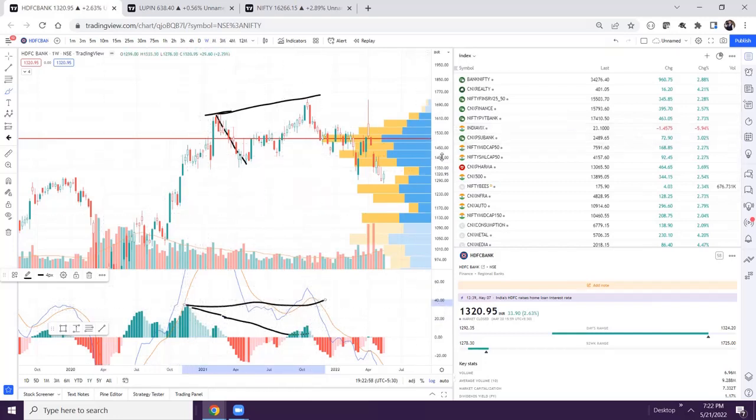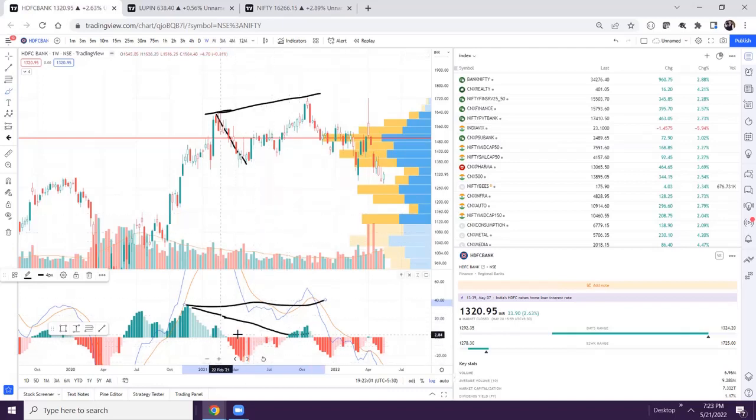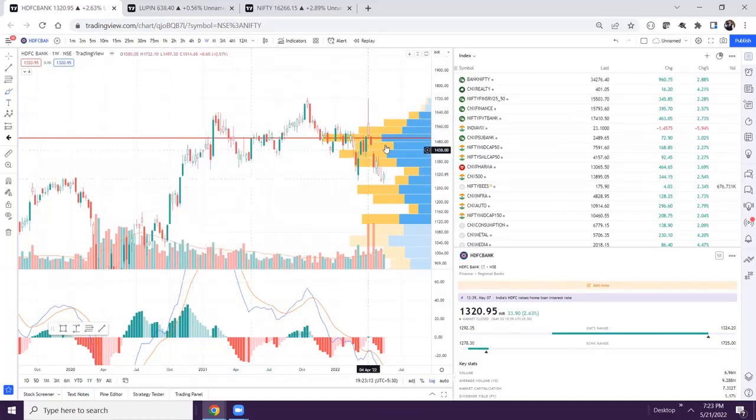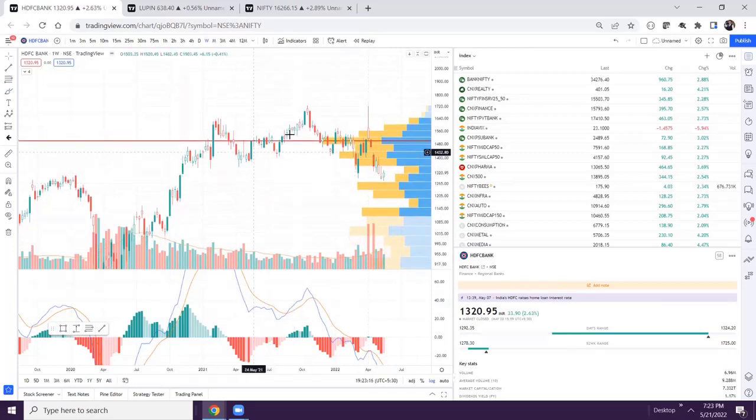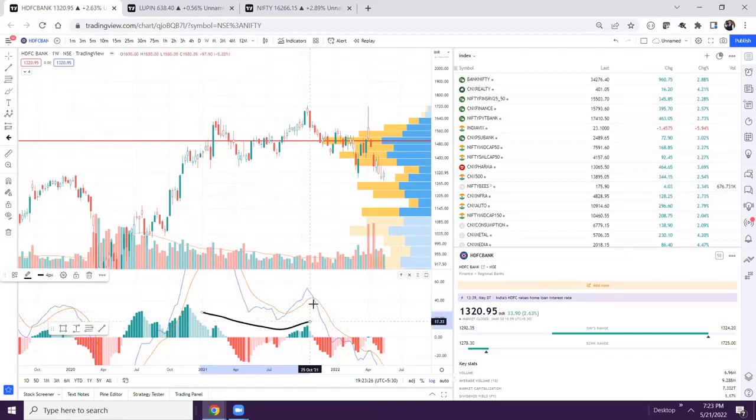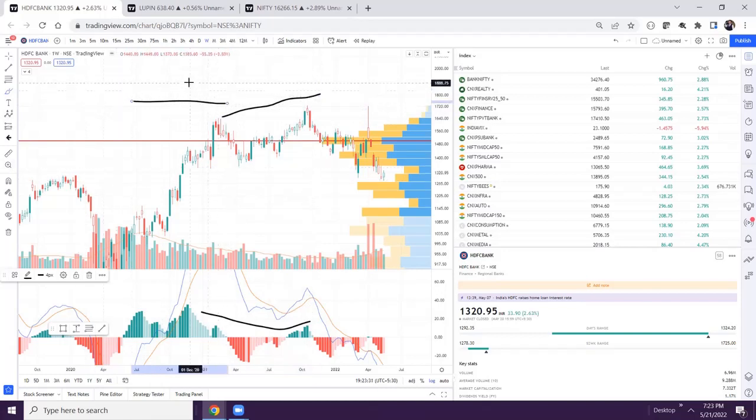So it indicates that this is a momentum indicator, and there is no momentum in this up move. Momentum only comes when there is institutional participation. If there is none, only retailers are here. That's why you will see these divergences. And once you see these divergences, basically as per Elliott, it means that this is the fifth wave.